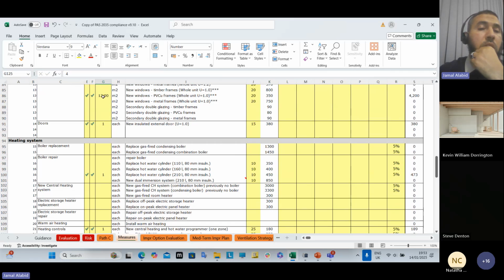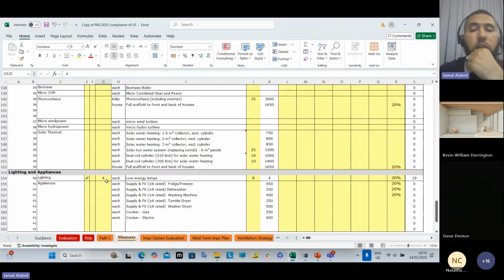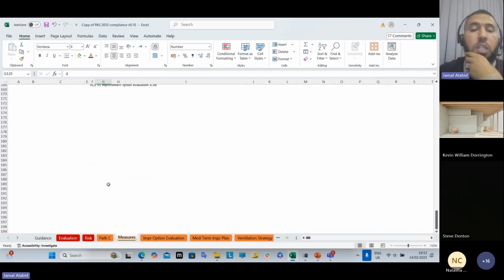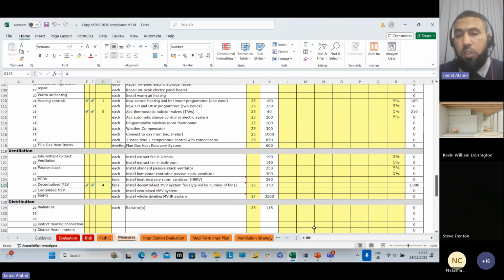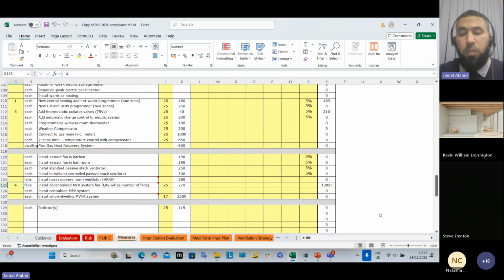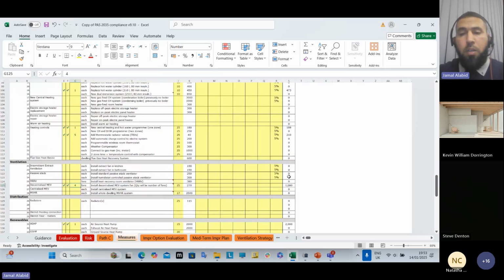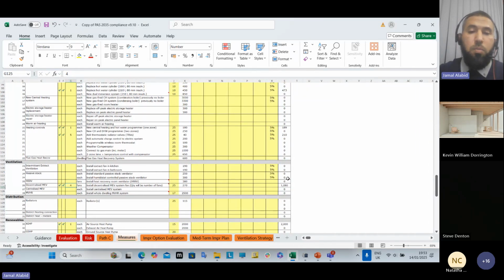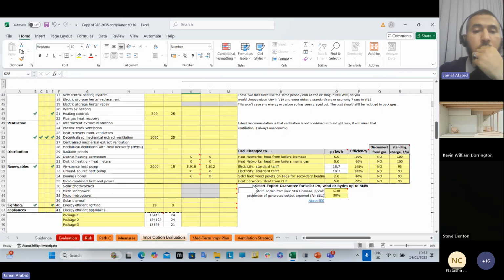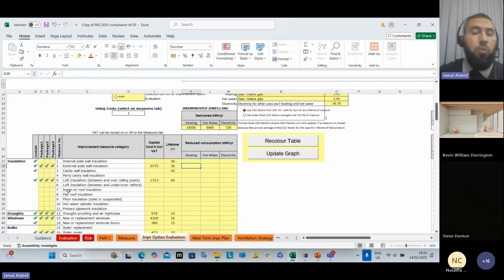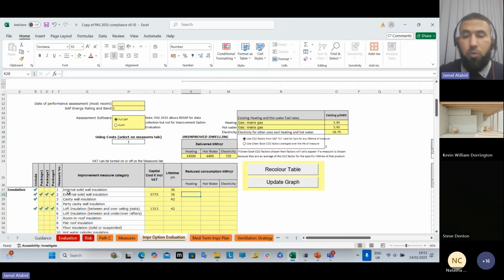So if it's area, then you have to select the area. It's well explained, really. So it's pretty clear to me. So this is the measures here, and then the improvement.